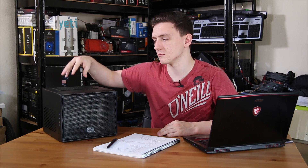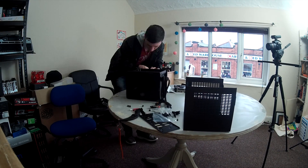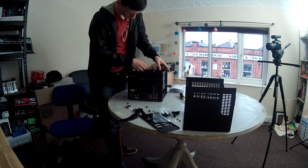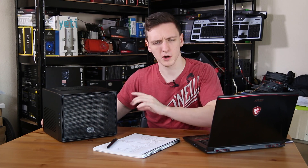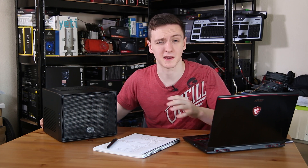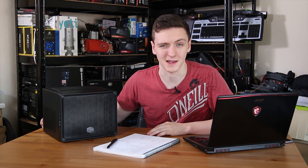It also has a semi-modular full-sized 550 watt power supply, a 120mm AIO water cooler, the CoolerMaster Elite 110 case, and overall a GTX 1060 ITX card as well. So pretty powerful and pretty awesome — around about the 900 pound or roughly thousand dollar price range depending on where and when you're buying, but nonetheless a pretty awesome specced build.